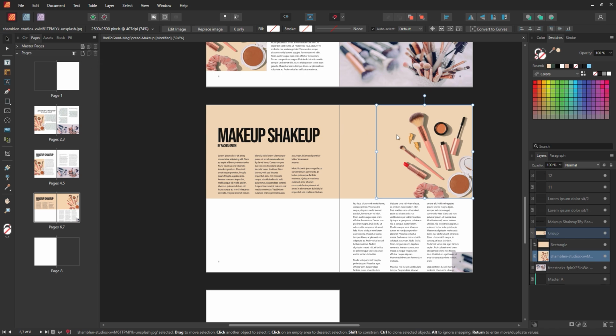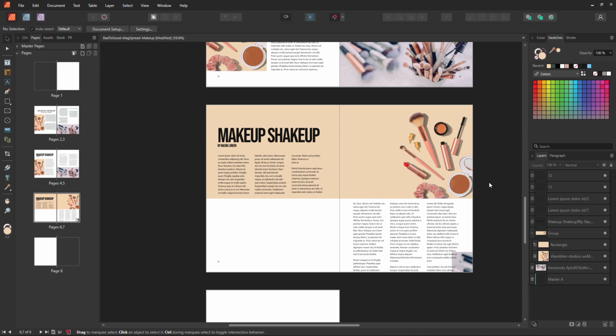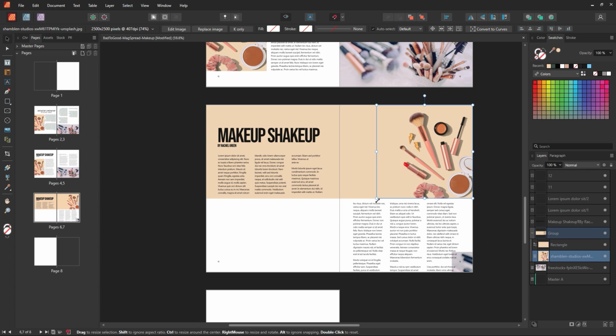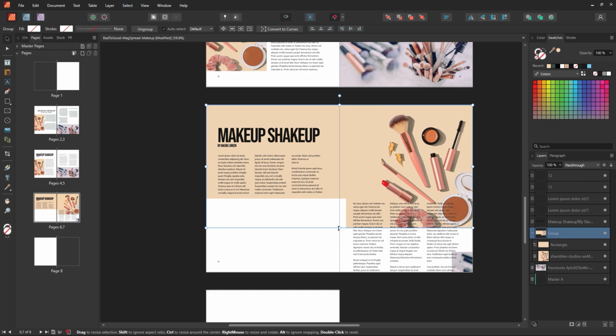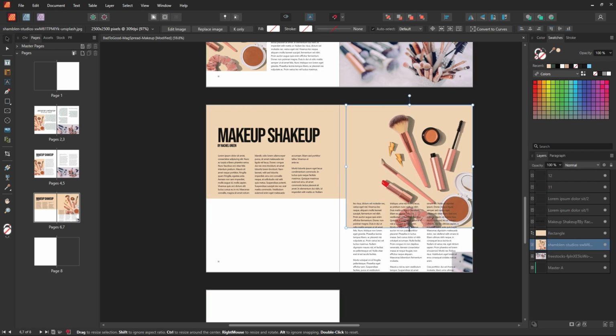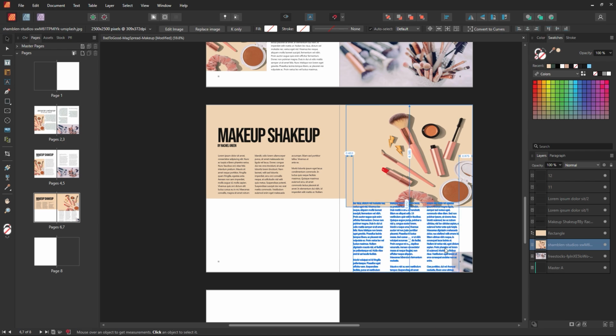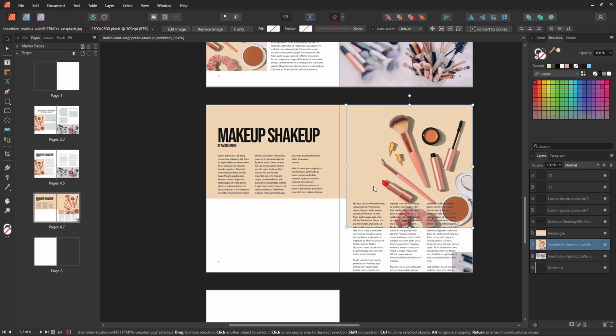Okay, how do I do this? Just the image. Just the image. Just that. Oh, I don't have, that's why. Okay, no, I want... This is so much easier to do in InDesign. Oh my goodness. When you have an image inside of a text box, essentially.